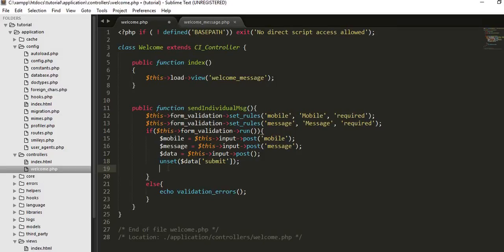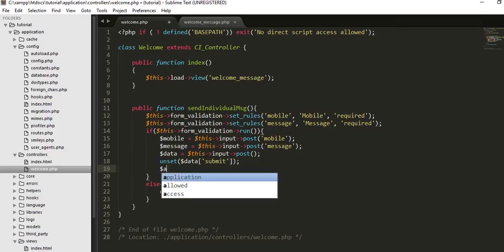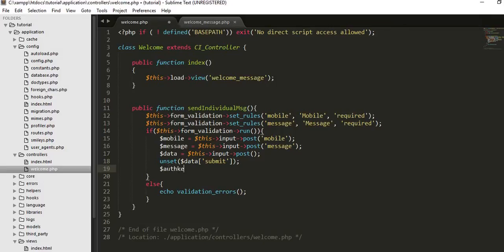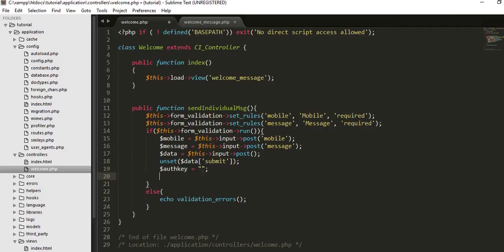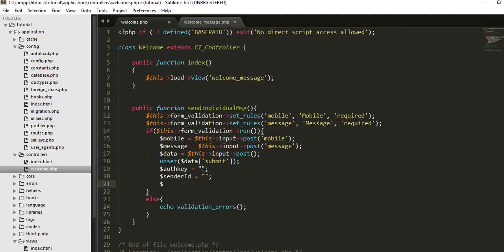Your authentication key, then sender ID, and then route.